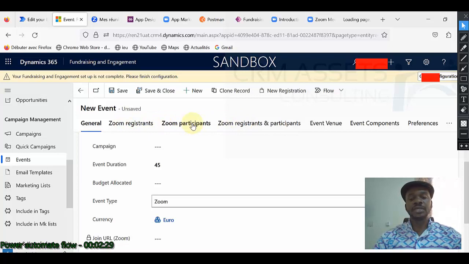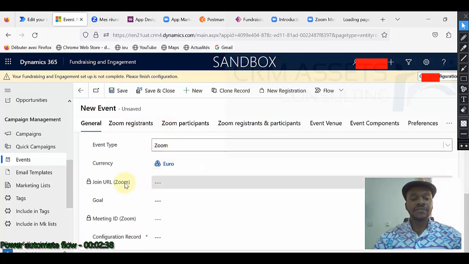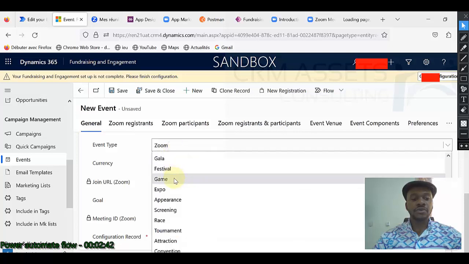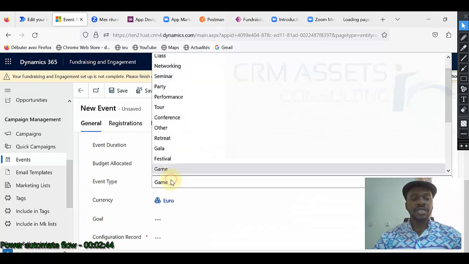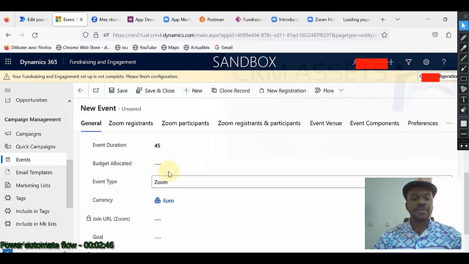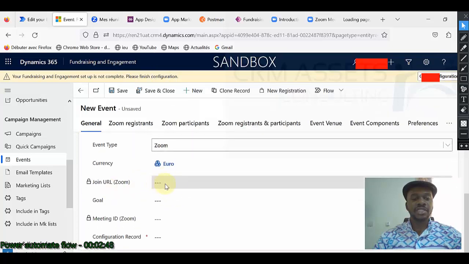So these tabs are conditionally displayed, and I have just used simple JavaScript to do that. Even these fields, join URL and meeting ID, are also conditionally displayed, so only if the event type is Zoom will these fields be displayed.